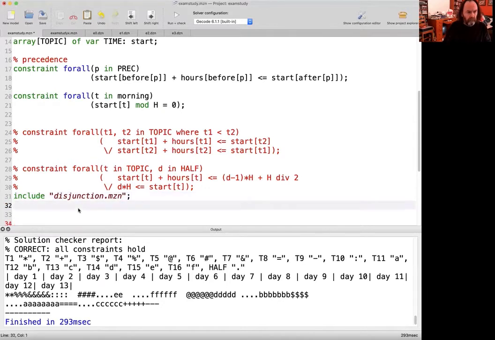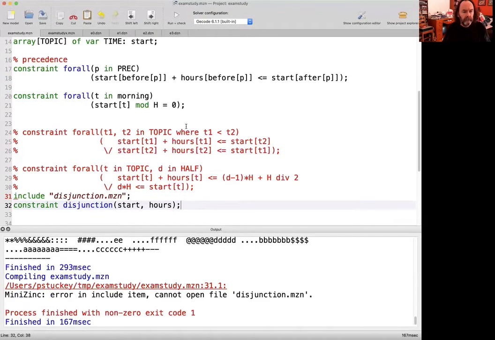Okay. So for the disjunctive, we just give it the start times and the durations, and that'll make none of them overlap. So if we run and check, oh, can't, disjunctive, that's right, it's not disjunction, disjunctive.